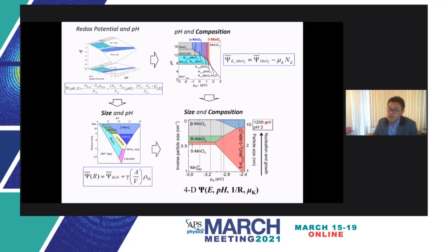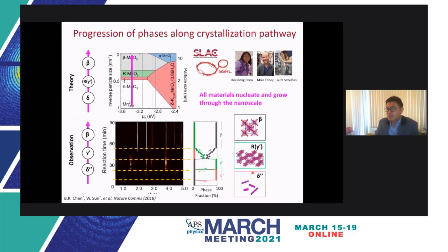And so what we're seeing here is that the size axis is kind of a proxy for nucleation and growth. And we gave this phase diagram to my experimental colleagues at SLAC, which is Stanford Linear Accelerator, it's a synchrotron radiation light source. And what they did is they prepared aliquots, like little tiny hydrothermal synthesis vessels. They put it in the beamline and at these various potassium conditions, and they saw a phase progression in situ in the beamline that very much matched what we were predicting from calculation.